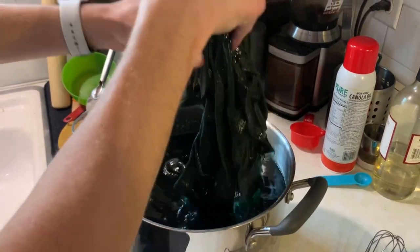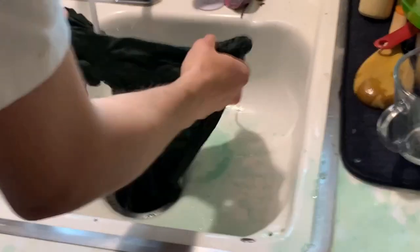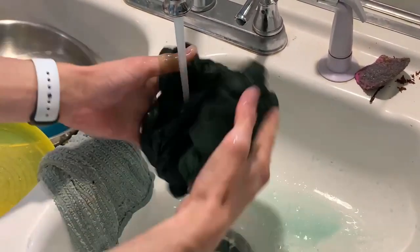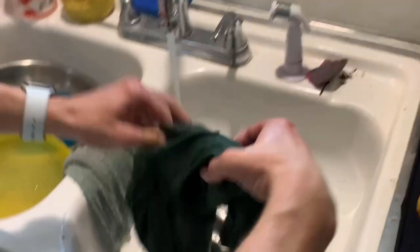Once I'm finished with that, I go to pull out the shirt from the bucket. This thing is burning hot so I wasn't really able to be real delicate with it. This time I let it sit for a good hour after doubling the dye and putting some salt and dish soap in there because Google told me that worked better. I really don't know how much it helped, but it definitely looks significantly better than before. This thing looks dope. I threw it into the washer and dryer for a little bit and voila — this thing looks really good.